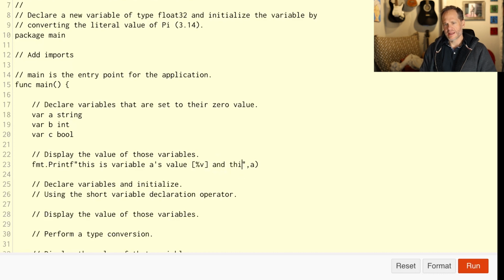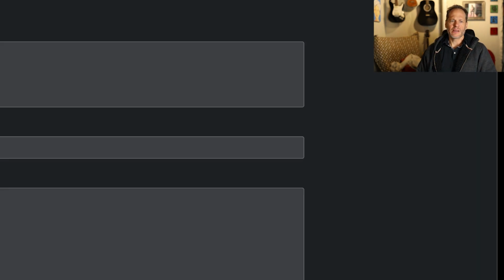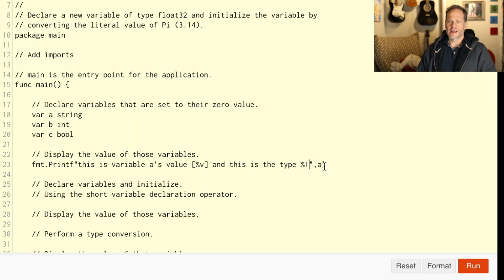And I'm going to put, and this is the type. And for the type, I'm going to do %T. And %T will show us the type. And so with %T there, I need to pass in another value. And so I'm going to get the value from the variable A. So this A here will get passed in %v. So the compiler will read through this. It'll be like %v, right? I need a value, so it'll come get this first one here. The first call that it hits right here, it comes and gets the first one there. The second call it hits, comes and gets the second one and puts it in there. All right, so that's how that one goes.